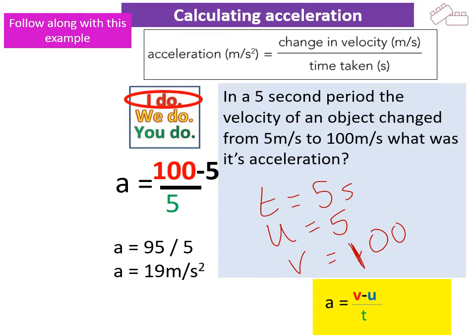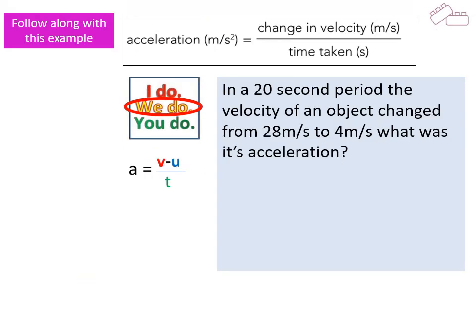Okay, what's its acceleration? So the first thing I've done is 100 minus 5 divided by 5. Simplify that to 95 divided by 5. Answer, third step, 19 meters per second squared. Underline it so that you know it's our final answer. Really, really simple calculation. You can all do that, no problem. The hardest part of these is extracting the numbers from the question, but with a little bit of practice, you'll be really, really good at that. Okay, so next example, and I'll work through this one with you. It really helps me to write down all of the letters.